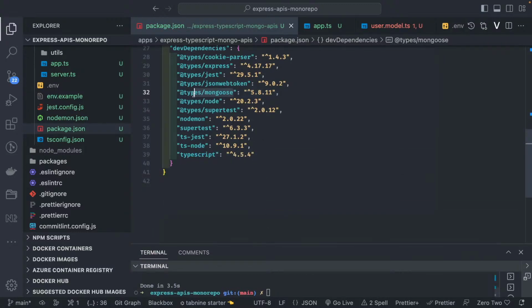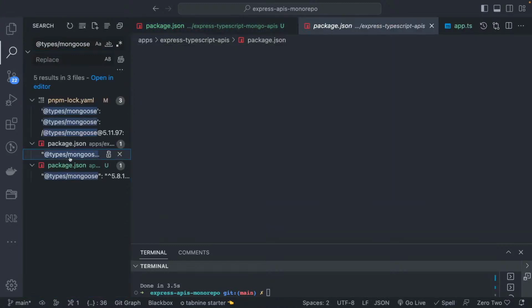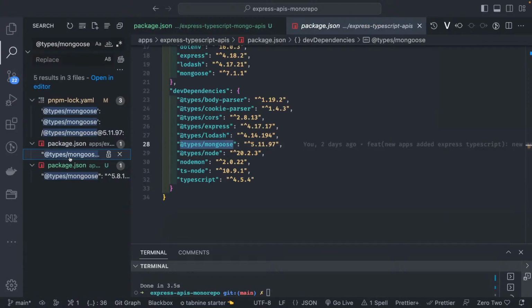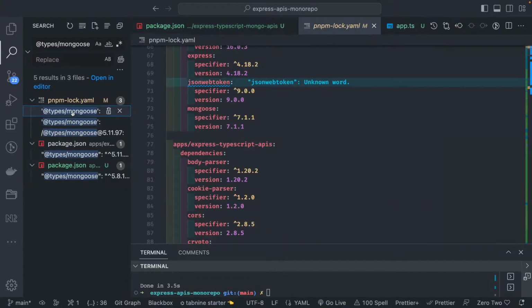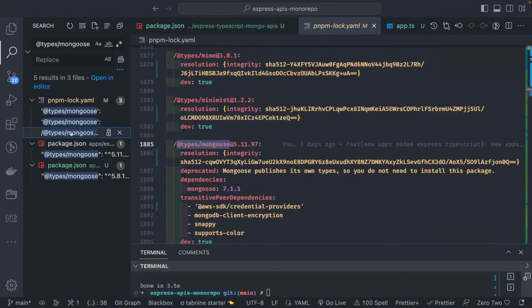And if I try to see, do I have these typings created? 5.11.97. I mean, this is because we have multiple projects and they have their own set of dependencies and versions. 5.8.11.